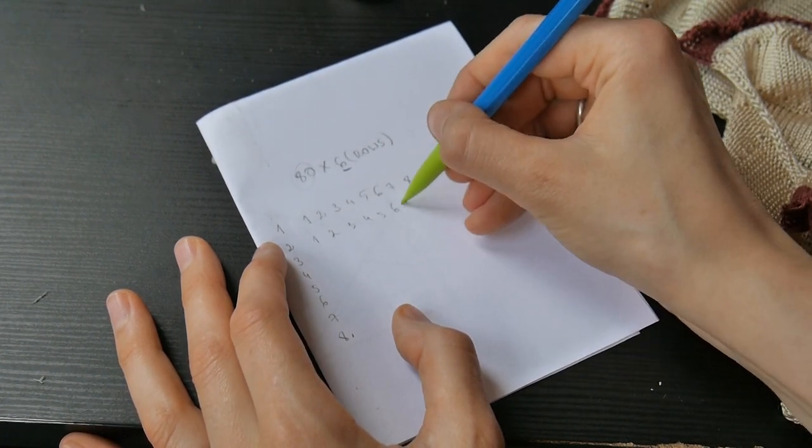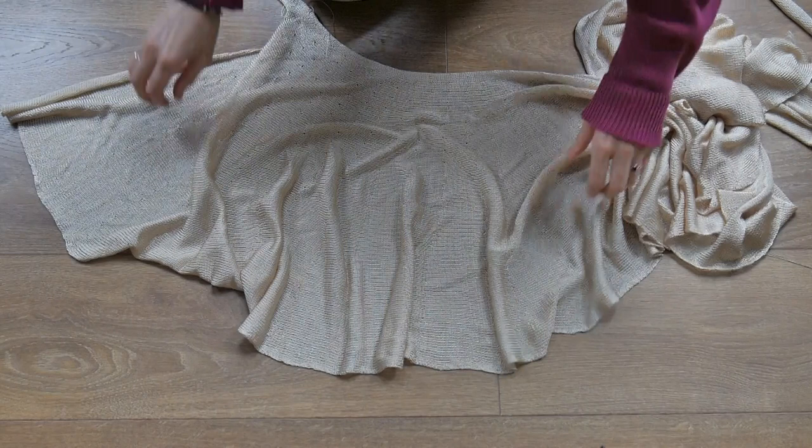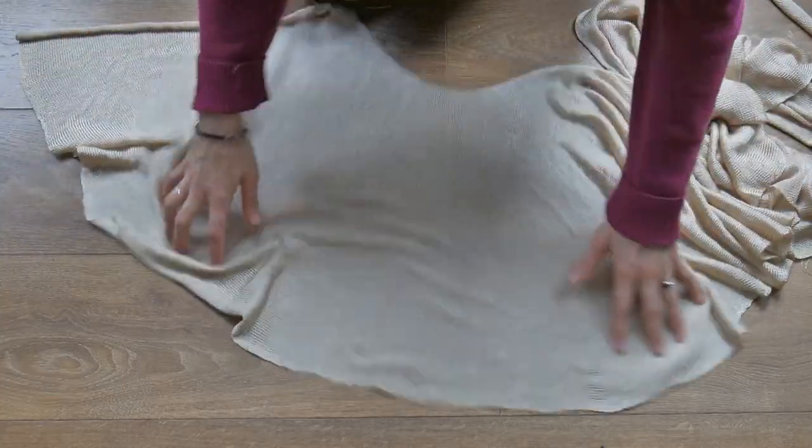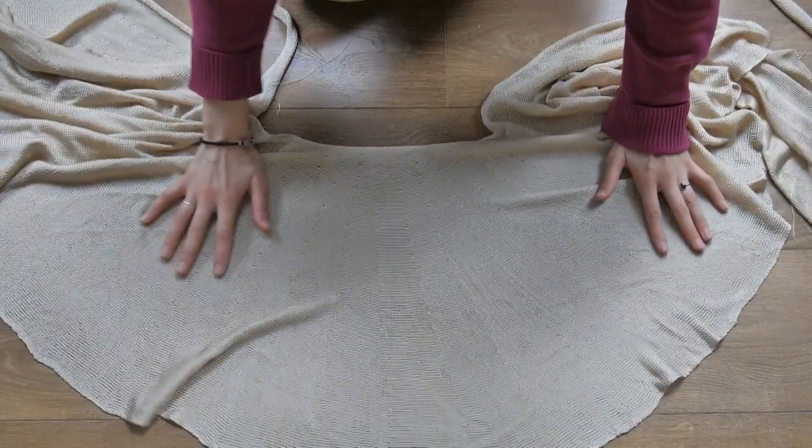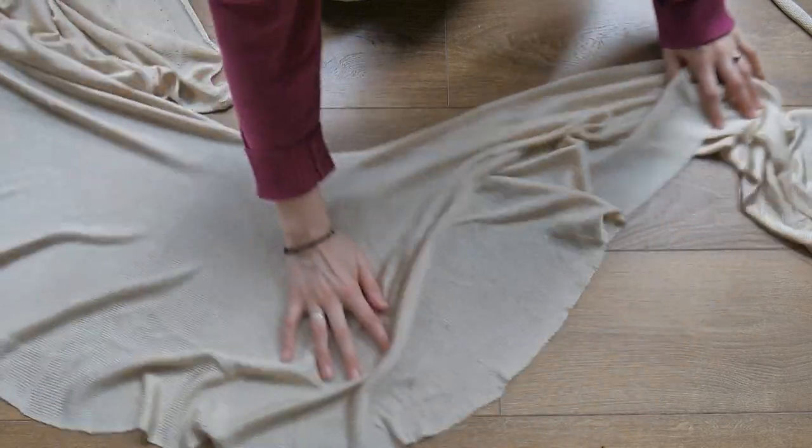So this is what I did for my skirt and it worked pretty great. To calculate how long your skirt will be, you have to calculate the number of stitches — you will be limited by your 200 needles on your bed when it comes to the length of the skirt. For this skirt I pushed out six needles at a time and knitted six rows in between every holding section. I wanted to create a ballerina-type skirt that I would just wrap around myself. Because I'm using a very fine viscose, I would have to wrap it twice around me to get two layers.